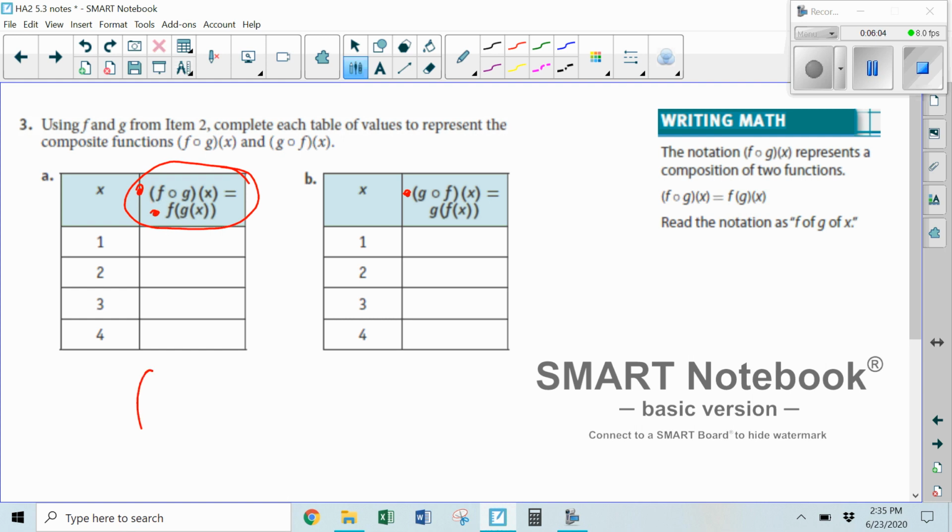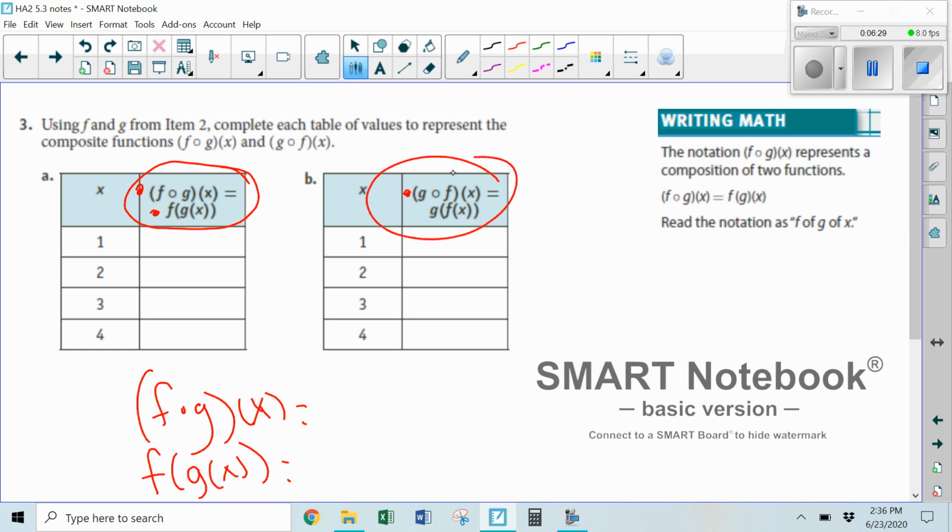So if you ever see f of g of x, that means the same thing as f of g of x, which we have been doing. We just did some examples on the previous page. Okay, this is not times, it is not multiplication, it's just how we write a composition. So the g is the inner function, f is the outer function.